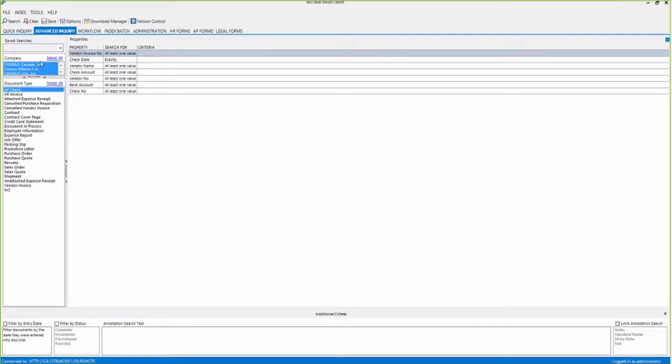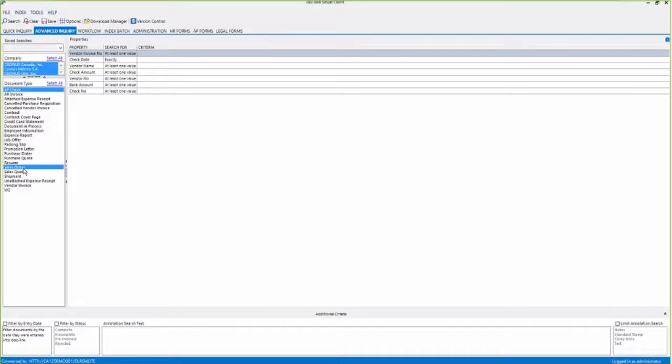Quickly to lay the land, on the top we have the companies that are part of the repository. In the bottom section right here, we have different document types in the system. You can decide and configure what different document types users will have access to. And on the right-hand side, we have the properties associated with the document type that you select on the left. So depending on the document that I select on the left, I can select the property on the right and search for that specific document with the defined property.